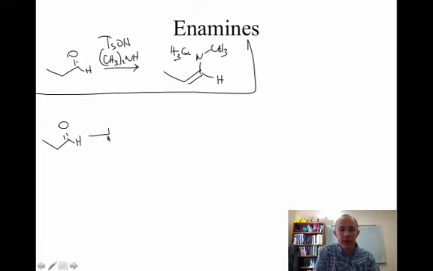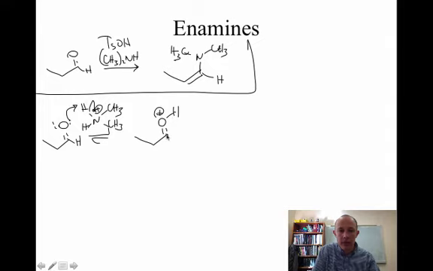The first step is going to be proton transfer. We have a protonated version of our amine, so that's going to have a positive charge. We transfer a proton from the nitrogen to the oxygen, so we get our protonated aldehyde, which then undergoes nucleophilic attack by our secondary amine.